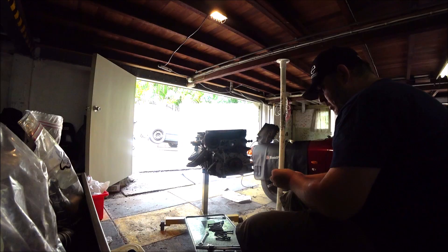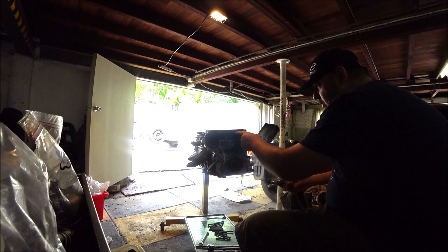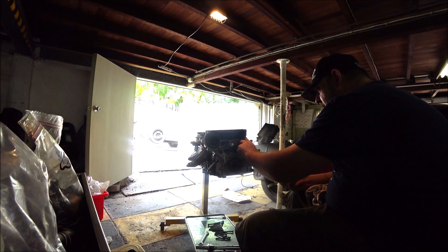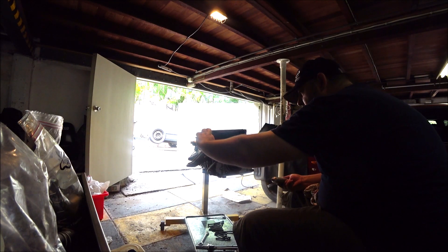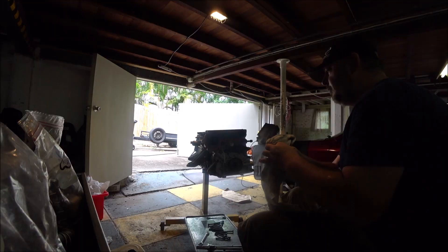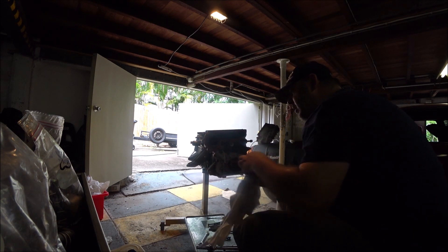Get some on here - just again a very thin smear. Make sure we get some between the holes and where the channels go - not too much - and bolt it up, it's going to squeeze it out. So we don't want it going in excess into those areas. Let's get it out of the areas that we don't want.